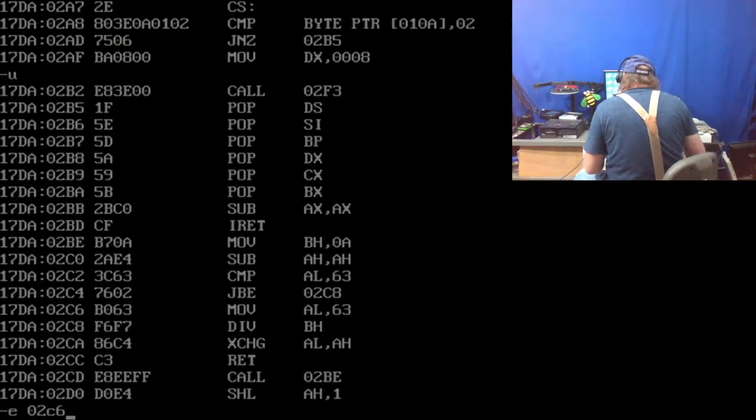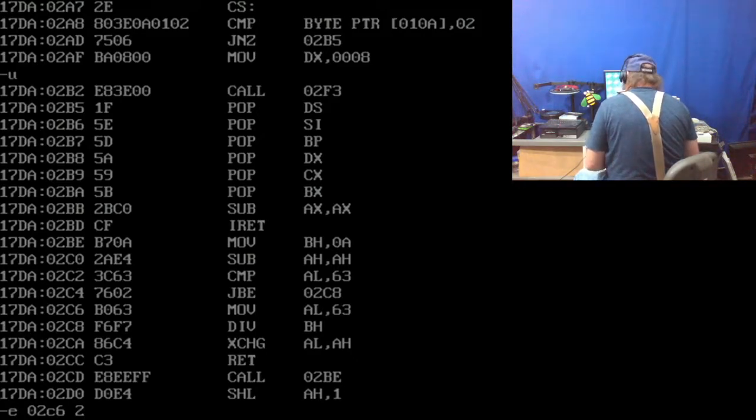I don't necessarily have to do that leading 0; I'm doing it just so people understand the address that I'm modifying. The byte at 02C6 is B0, and I'm going to replace that with 2C.